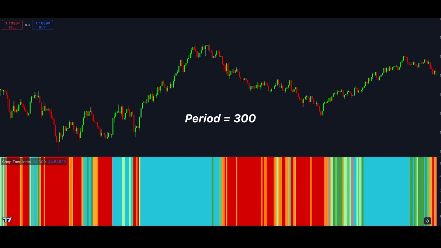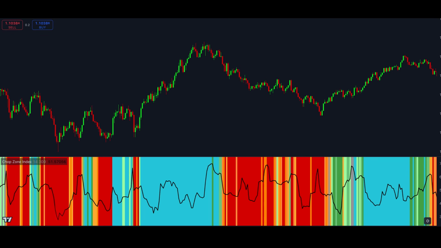As you can see, when I set the period to 300, we're able to tell if large sections of the price is trending or choppy. I found this indicator to be more useful after increasing the period, which is not possible on the regular indicator. In addition, I've added the Choppiness Index indicator we talked about earlier as an overlay over the chop zone. Since you're limited to the amount of indicators you can apply to your chart, it's always preferable to combine similar ones. The Choppiness Index and chop zone are also commonly used together, so it's a useful feature to have.